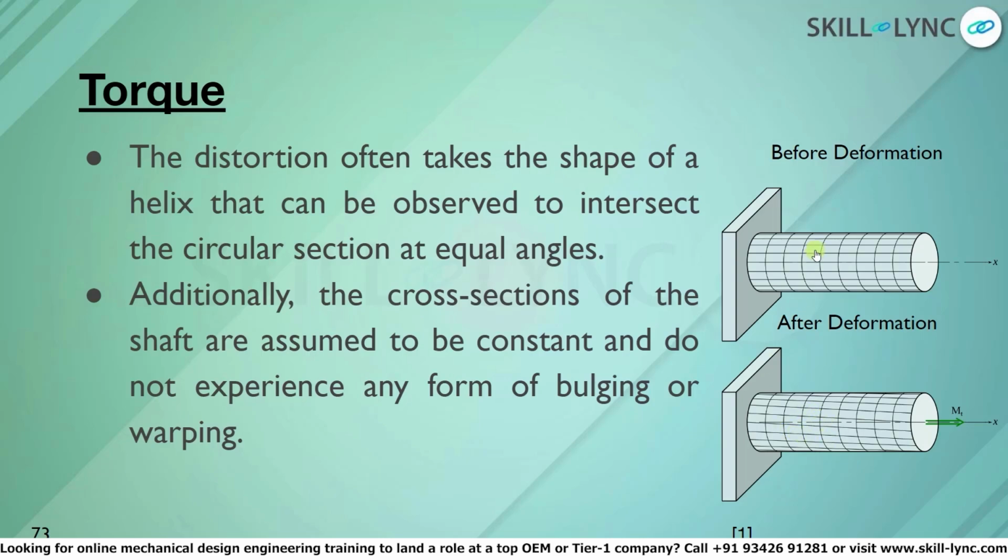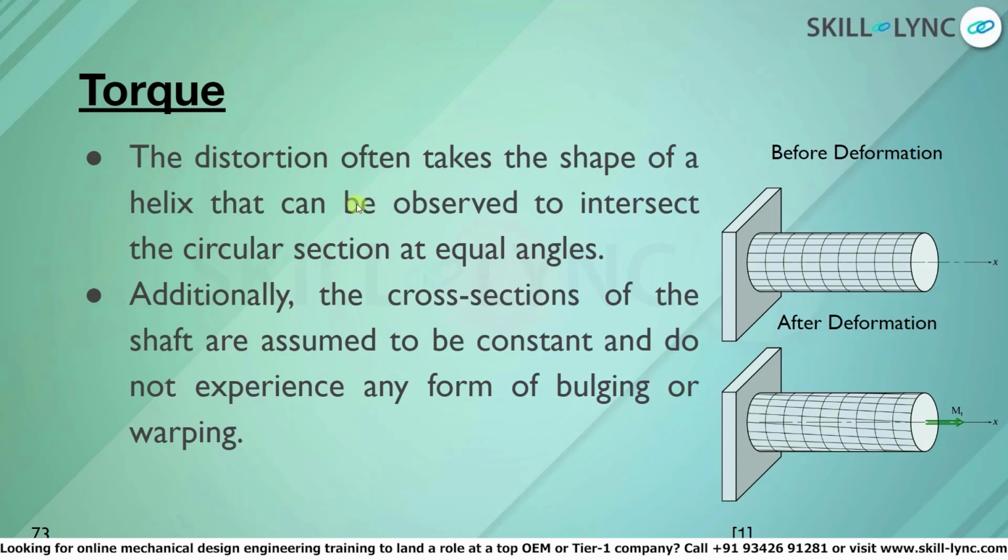Now, we can easily see the difference between the parallel lines that are running here before deformation and the parallel lines that are intersecting with the neutral axis of the cross section. We have already come across this concept called neutral axis when we were studying bending and deflection. The neutral axis works the same way here, where it is not changed with whatever torque is given.